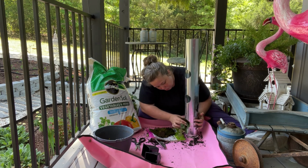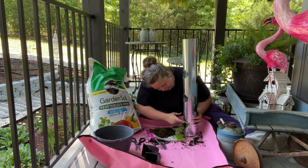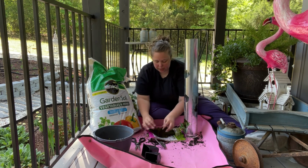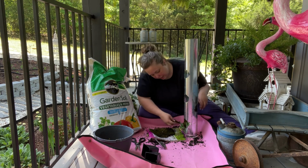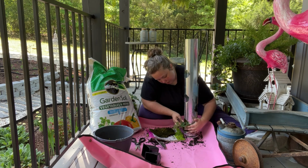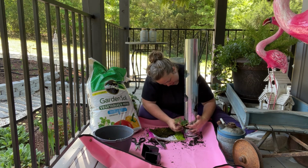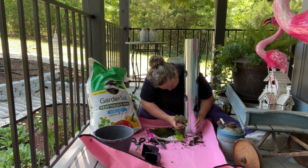So I'm just going to start poking it in. You want to push it behind the middle so that the metal holds it in. So that's pretty good. I'm going to cut another piece. Actually, I might just use this piece for the bottom. We'll do 2 halves that way, because the dirt is still trying to come out the bottom.